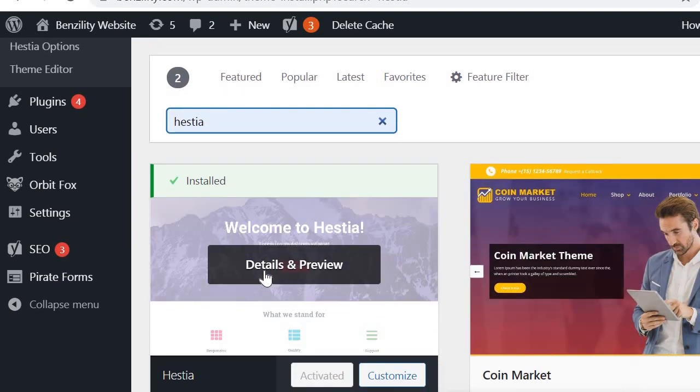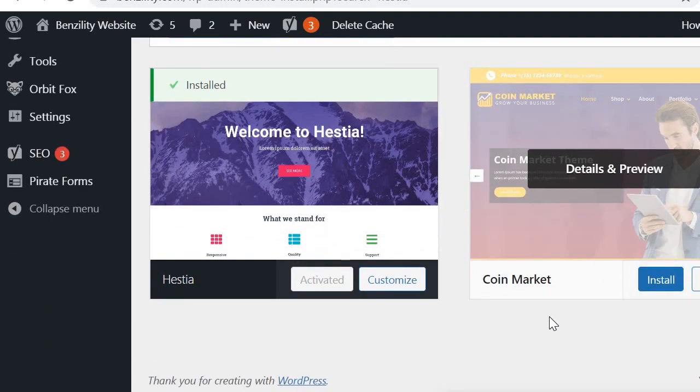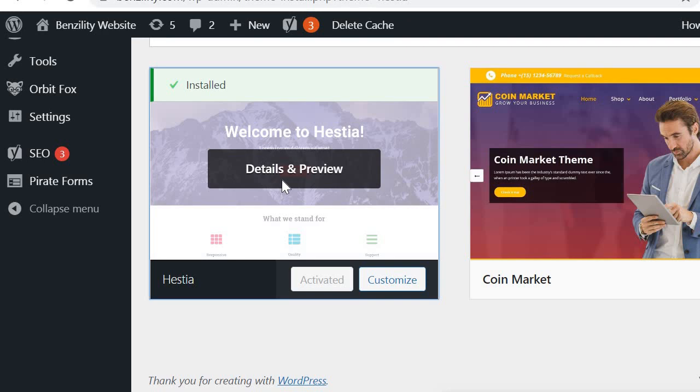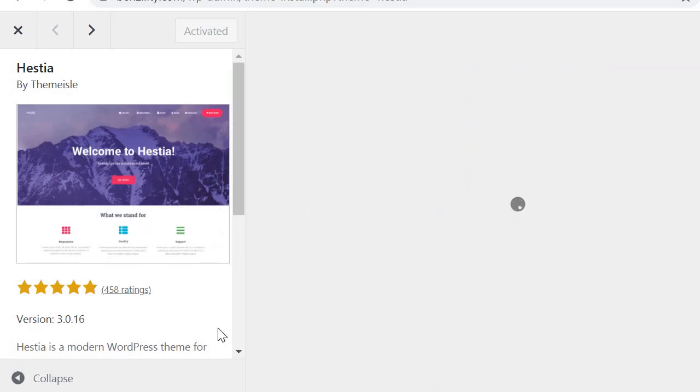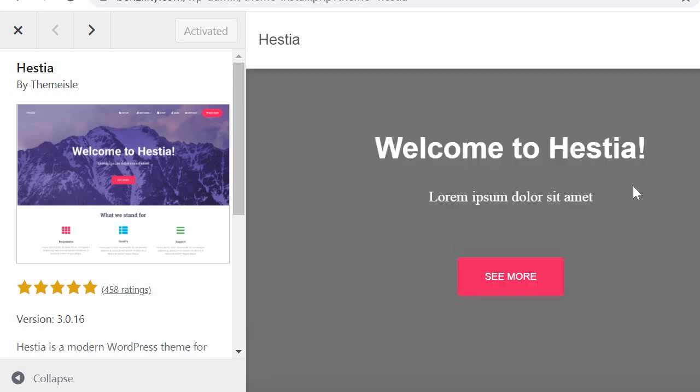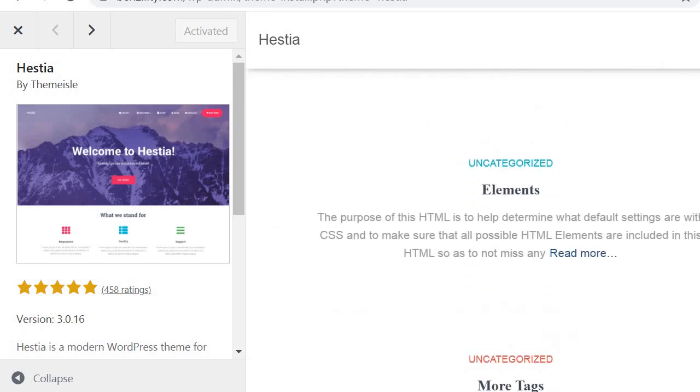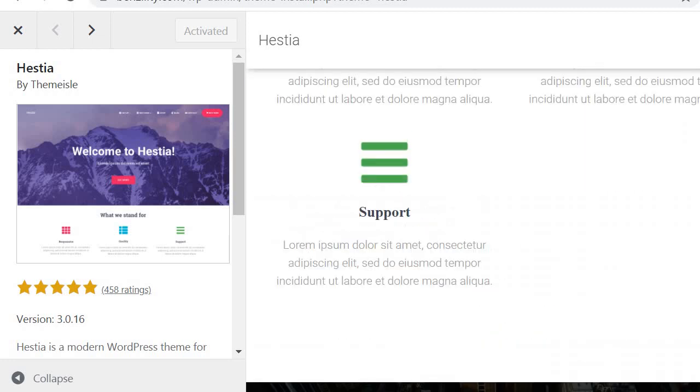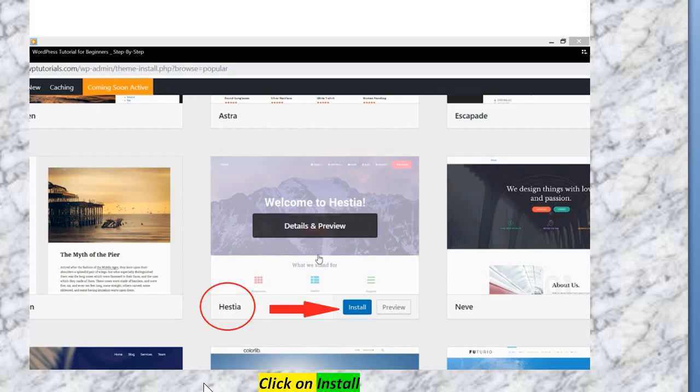So you open it, then you go to install as usual. You click install. If you want to preview it, you can preview it, and then you install it on your WordPress dashboard. Okay, so this is the preview, how it will look like. If you like it, you go ahead and click install. Just like it's showing here now. You can see install, you can see HTL. Click on it. Other themes are okay, but this one is good. I recommend this as a beginner, because this theme is easy to edit.